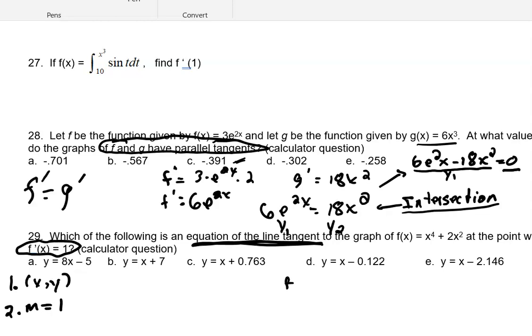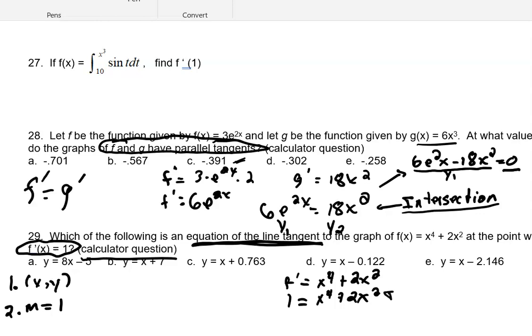So our slope is our derivative. So if we took our derivative, x to the 4th plus 2x squared, set that equal to 1, since that's what our derivative value needs to equal. This looks like one that you would be able to solve by hand, but it doesn't factor. If it's on the calculator portion, then you would know that you almost certainly have to solve this with your calculator. But it's the same idea from up here.